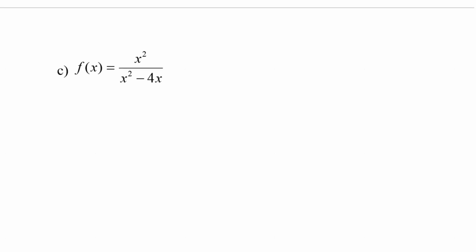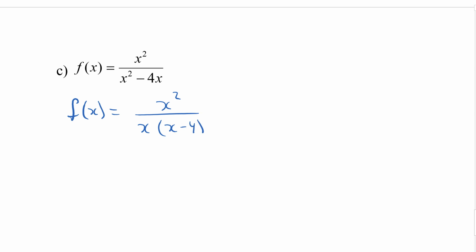Okay, so first things first, we're going to factor the numerator and the denominator. We can't really factor the numerator here, it's just x squared. But in the denominator we have a common factor of x, so I can go like this, x minus 4. At that point we can say there's a common x to both the numerator and the denominator. So when I divide both by x, I'm going to get x over x minus 4. So what did I divide by? I divided by x, so I have to be careful, and I'll say x cannot be equal to 0.